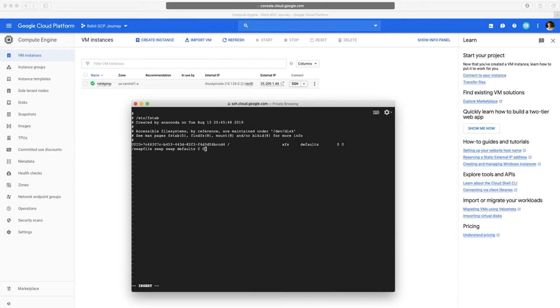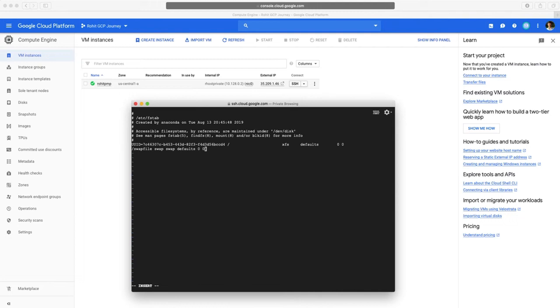Use the same syntax, same method, which you are seeing here. You can always pause and take a note of this particular line that you have to enter at the end. And if you see you have entered it correctly, you need to save this particular file.